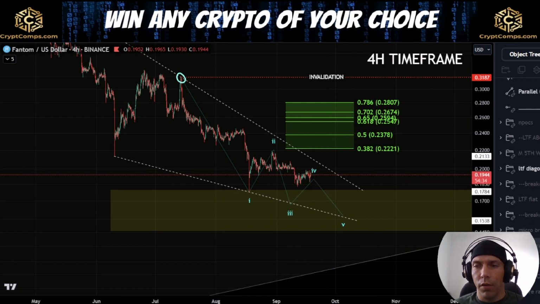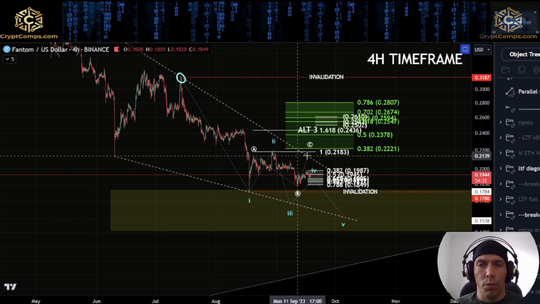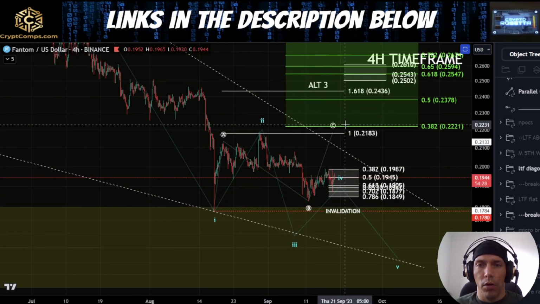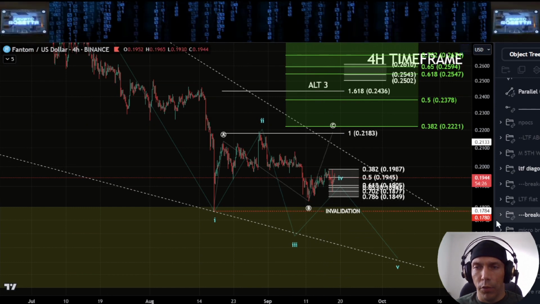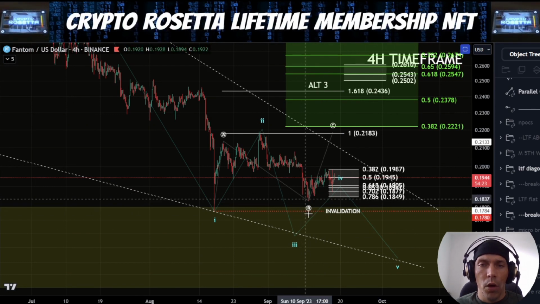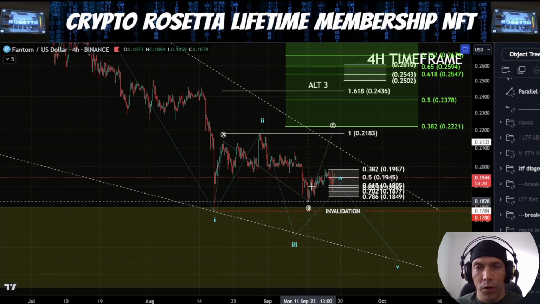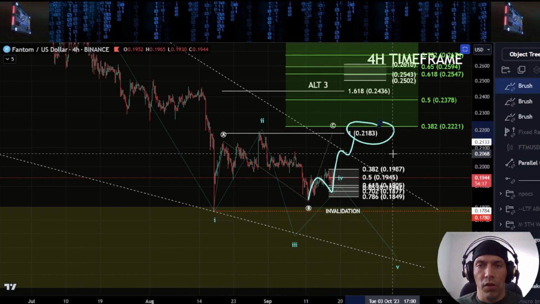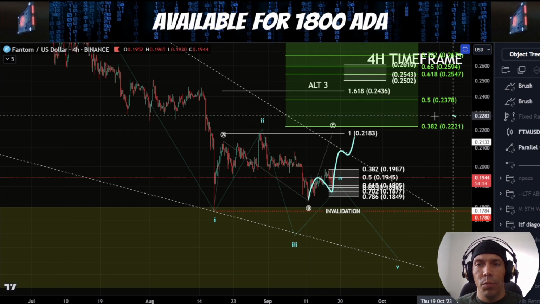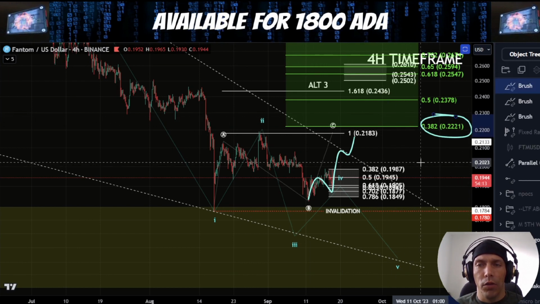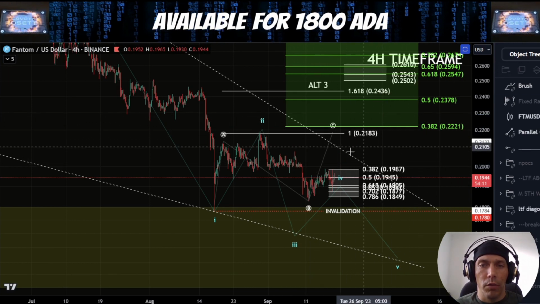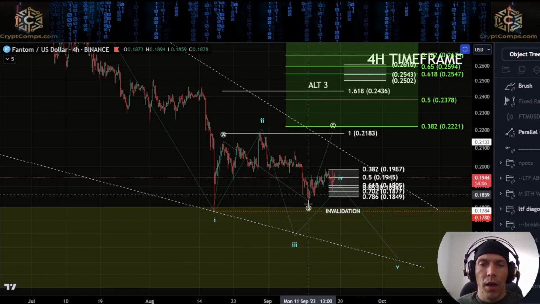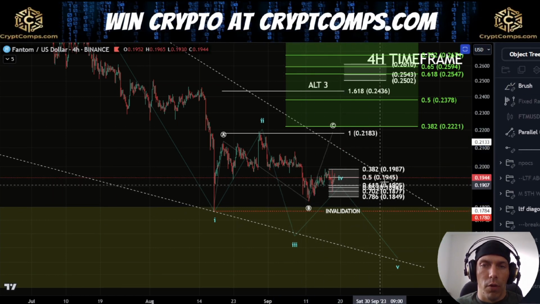If we're looking at this potential of seeing this push to the upside, if we treat this as A, B, and we're looking for the C wave, now this would be valid for as long as we hold 1784. What we could potentially see here is price could start to form a bigger impulse structure here, looking for this 2183, which would be just below this 0.382 of this 2221. So I would be watching out for those levels if we do continue to see this low hold here and we do start to see price looking to rally to the upside.